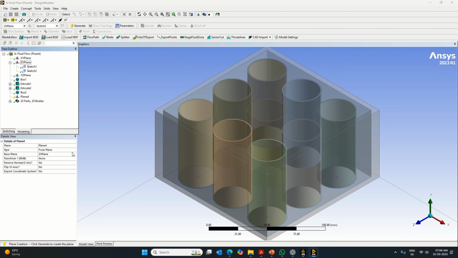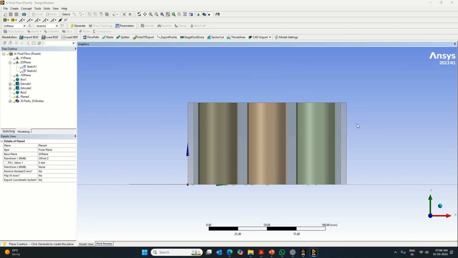First of all, create a plane from ZX and put an offset Z. Now the total height available with us is 70. Based upon this 70 we need to prepare the casing and the fins for this particular arrangement. The thickness of the fins is 1 mm.